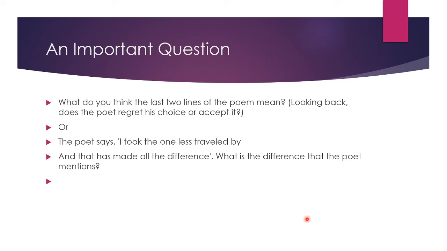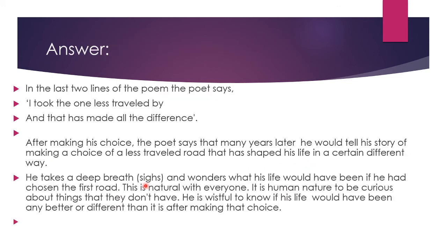Now, a very important question from the examination point of view. So I'll be doing this question with you. What do you think the last two lines of the poem mean? So, looking back, does the poet regret his choice or accept it? Or this same question can come in this form also. The poet says, I took the one less traveled by, and that has made all the difference. So, what is the difference the poet is talking about? So, you will answer this question like this.